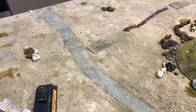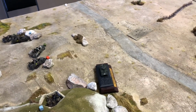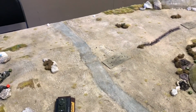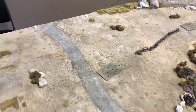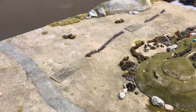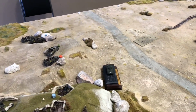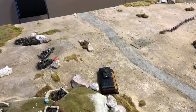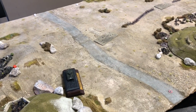So anyway, I'm going to get back to you after the players get here and after we begin the battle. Basically, the deployment has already happened. The Germans will just be coming on the table to start turn 1. They have to come on between those 2 dice right there. So it's going to be very tough for the Germans to kick off the game. We're going to go ahead and play turn 1, and we will let you know how it goes. So stay tuned. Oh, you know what? Actually, I just realized there's going to be a preliminary bombardment. So we'll get back after that to show the results of that. Okay, stay tuned. Thanks.